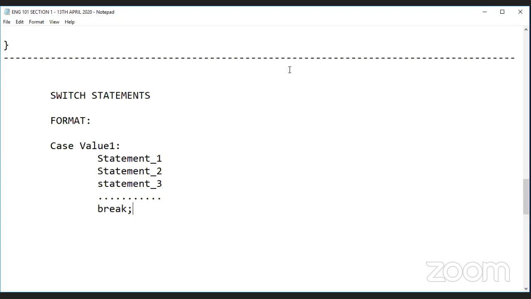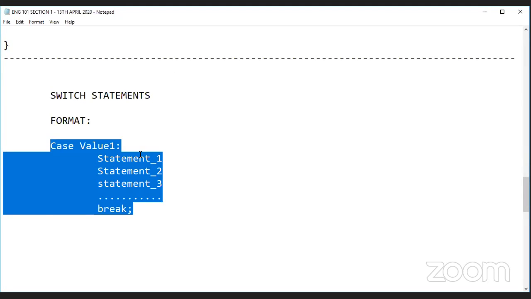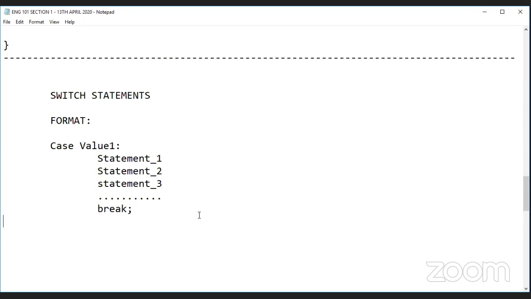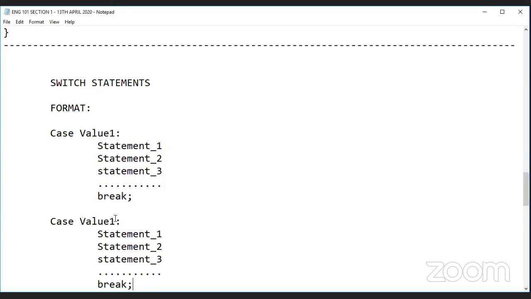So we're going to look at an example and I'll explain what all of this means. This is very similar to the nested if statement that we had considered previously. So let's look together at this example. You can have a couple of cases. This is case 1. I'll copy this and then we'll have case 2.